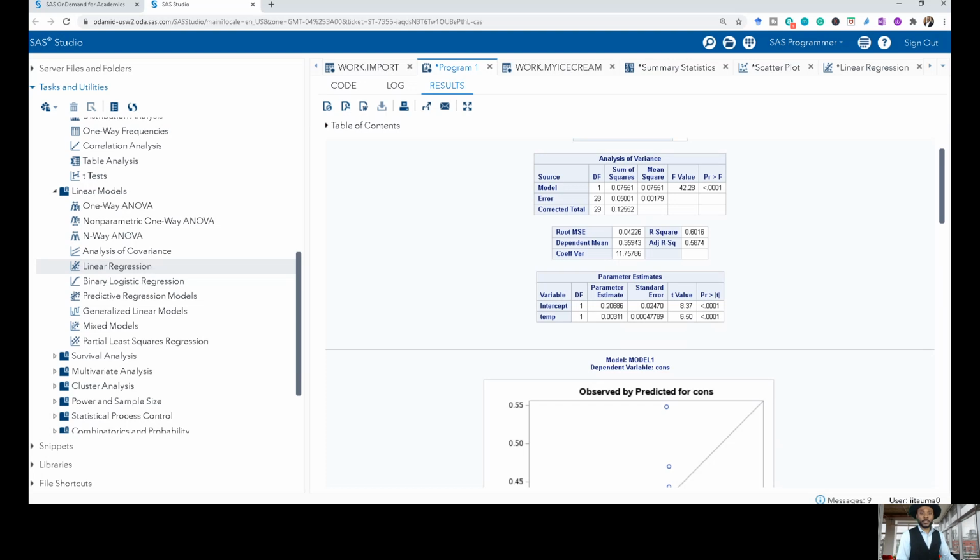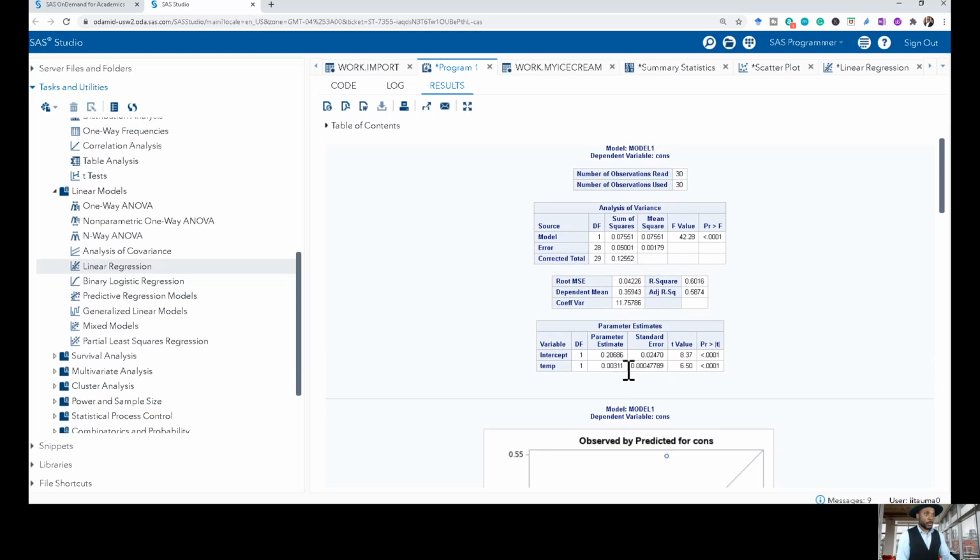Now, what if we want to look at the confidence interval for the estimate? So we want to look at the 95% confidence interval, whereby we can say that we are 95% confident that the true population temperature would be within a certain range.